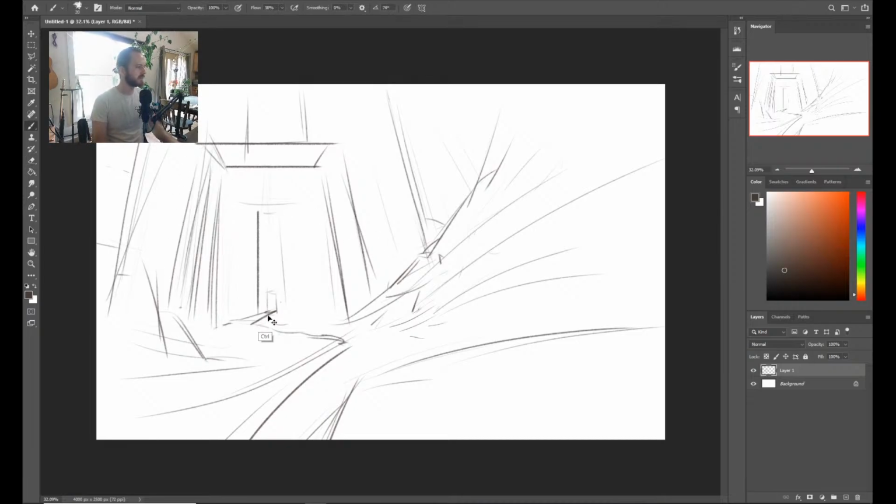All right, I don't think I'm going to get too much further in the sketch than this, because I do want the majority of this to be devoted to the bashing. So let's see what we have here. I have my reference photos pulled up in the other window, so just bear with me while I sort through those.